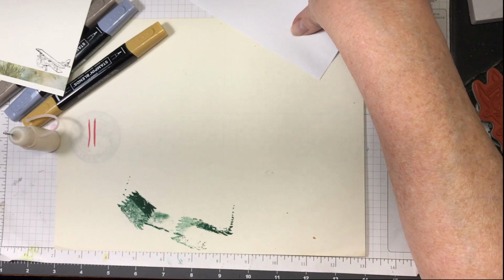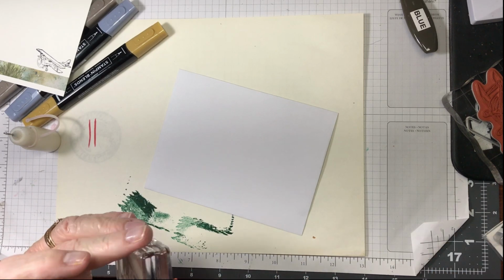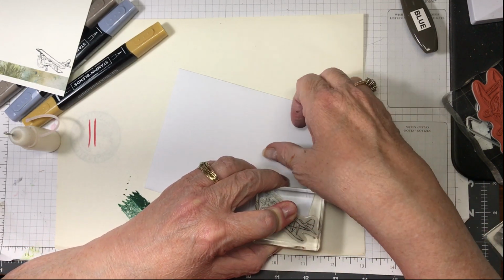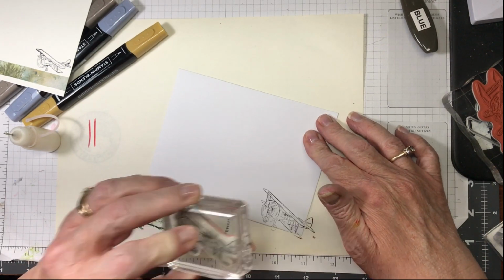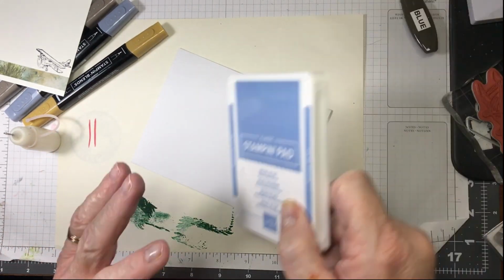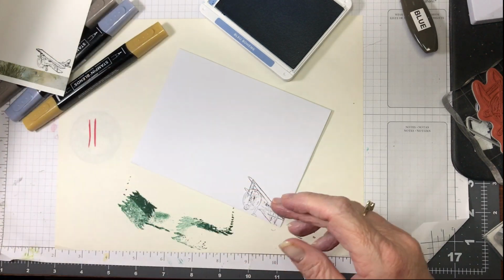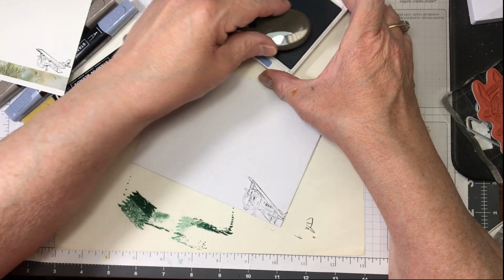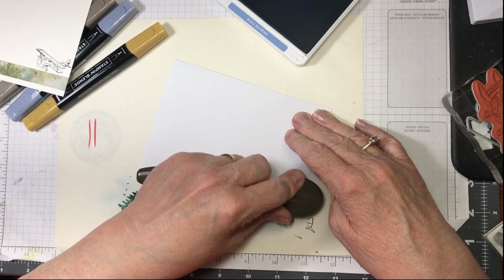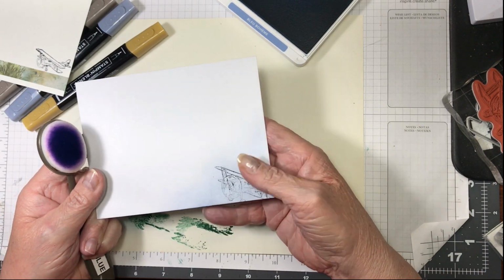Now I gotta put that aside, and I'm going to bring in this and do the medium one. I'm not putting the whole thing on. Jeez, I hope. Yep. I did not check that time. I had checked, but I didn't check that time. So I'm just lucky that it's on the right side up. That would have been fun. There we go. And that's done.